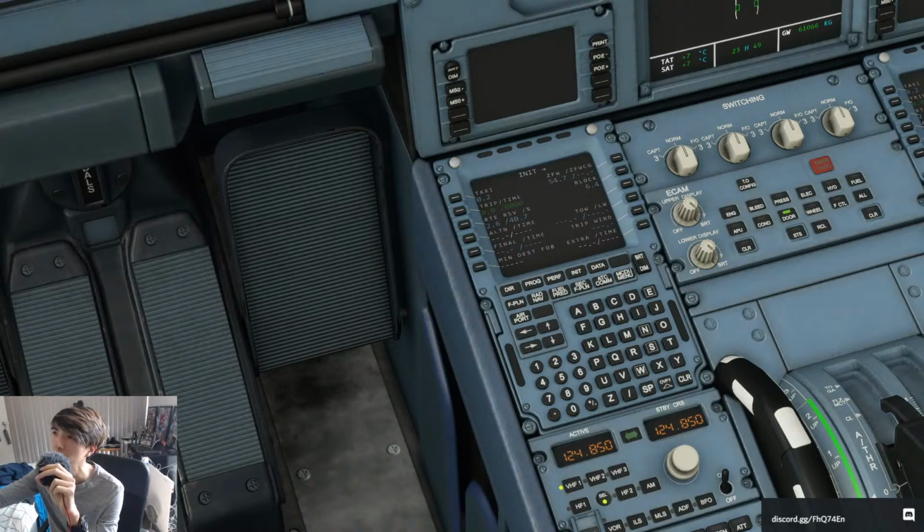Packs on for landing. I mean for takeoff. NTR is all, just in case. Runway is wet. We have light rain. Takeoff weight. We have 61 tons right now. So just say 61 tons.